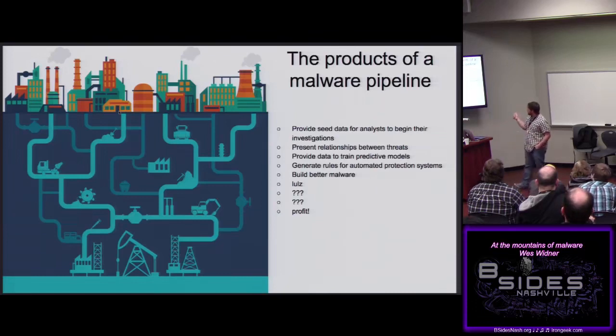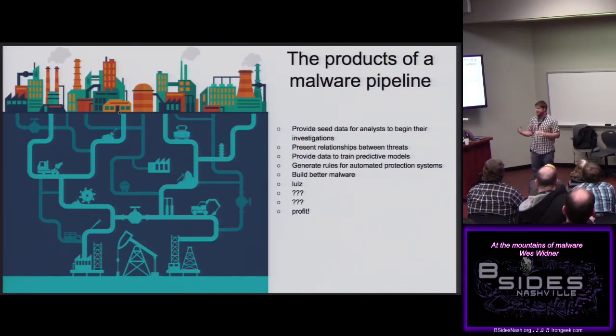So provide seed data for the analyst, and we also want to look at modeling the relationship between the threats. One of the biggest targets for malware analysis is to pull out what servers this malware talks to. That is the bread and butter of malware analysis. What we want to find out are what are called the command and control servers. This talk is on the blue track, but it actually is kind of on the red too, but red team as far as malware analysis.